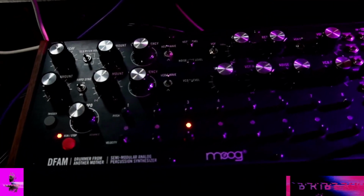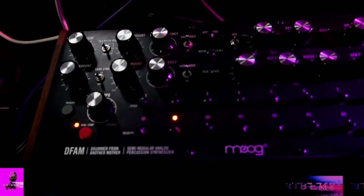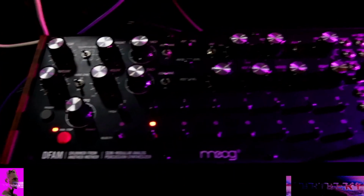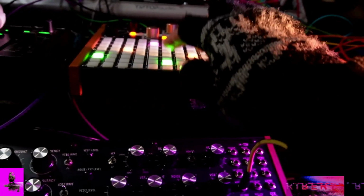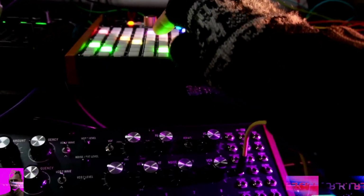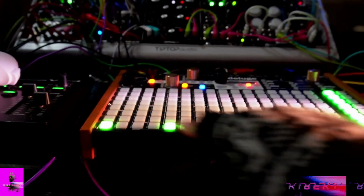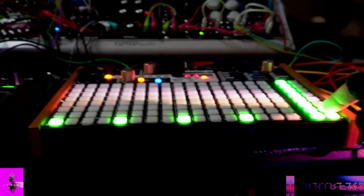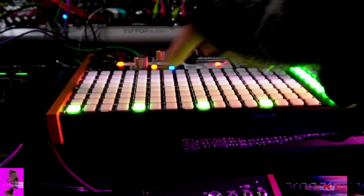And all of these will... I couldn't, it was actually playing it with D, but that trigger's not turned up. That's why I was doing it. There we go, so it will play. So you can actually sequence the DFAM using a MIDI sequence, which I could do if I really wanted to. I could do that. There's a snare sound. Yeah, let's do that.